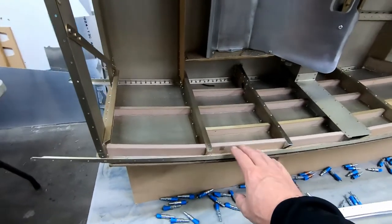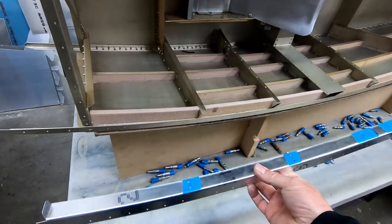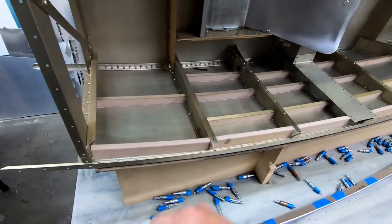All right, I just got back to the shop this morning and I went ahead and pulled all of the Clecos out of the border that I was using here to support the foam strips that I glued to the side of the fuselage overnight.